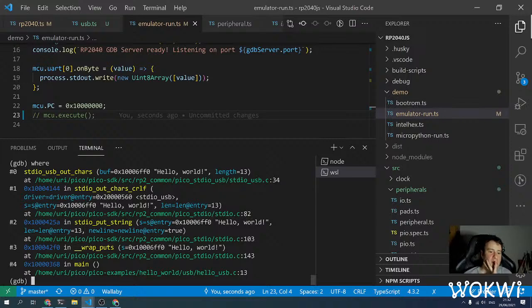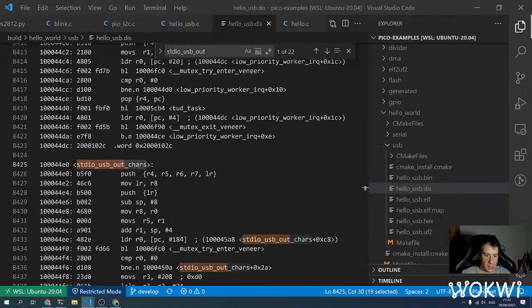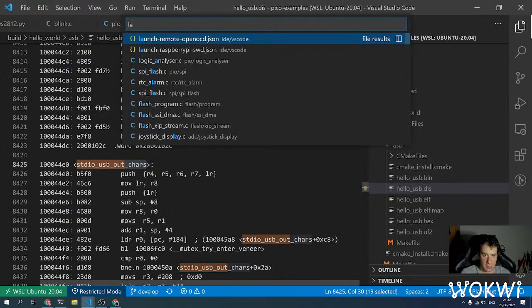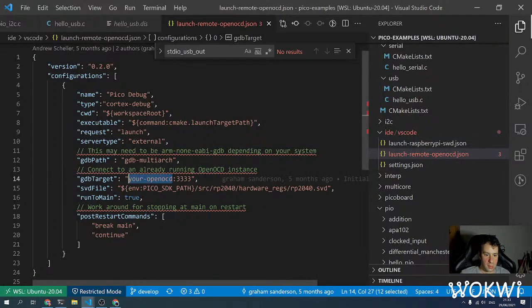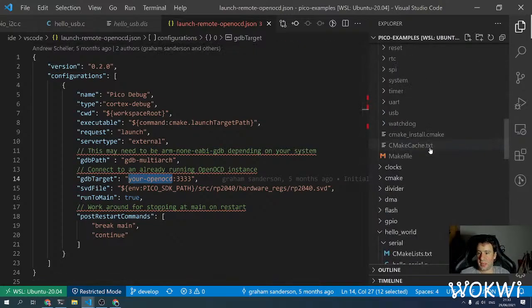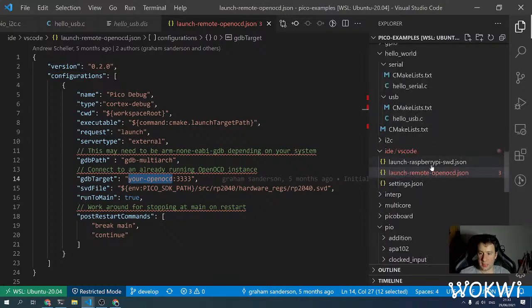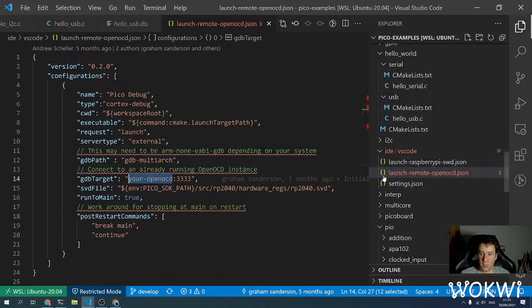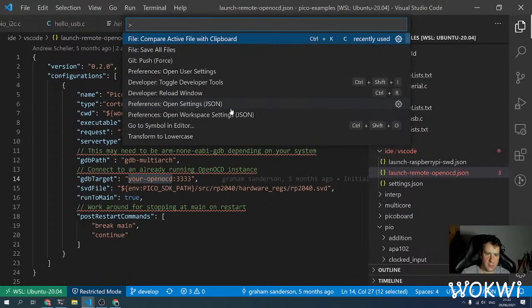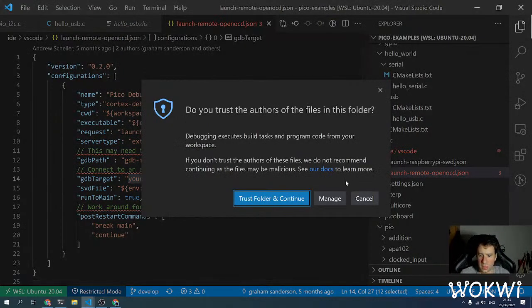Actually, I'm thinking it might be easier to debug this right from Visual Studio Code like we did last time. So yeah, let's remote OpenOCD. There is a nice example here in the examples which already configures Visual Studio Code, but don't we have our own configuration?